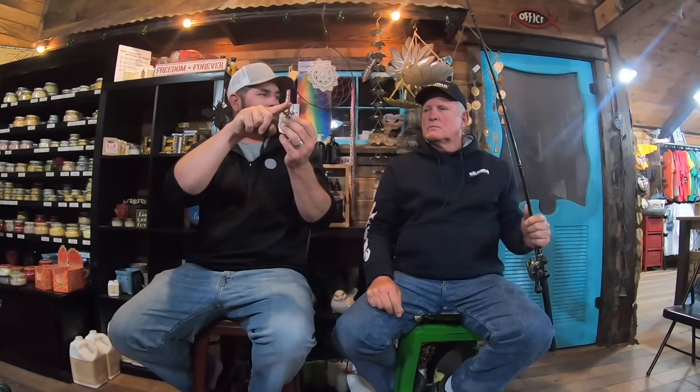The first thing I do is basically I'll measure this stroker craw. And what I want to do is I want the bend of this hook, because my skirt comes to right here, right? We know that. So I want, right here where my appendages start, that's where I want this first bend of this hook to come out. I want the appendages to start right where the skirt ends. Makes the bait as compact as it can get. So I'll kind of line up where that is, and then I'll hold right up there next to the collar. Okay, now I'll take my scissors and trim this. That's how we get the height trim. Then I'll trim these angles off the sides, and I'll put this on here and show you why.